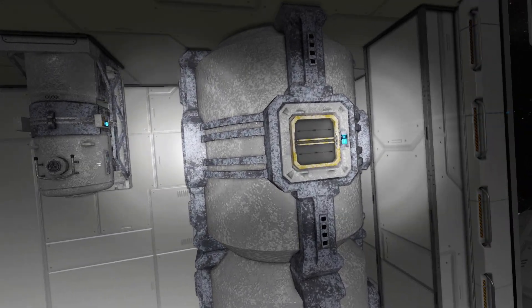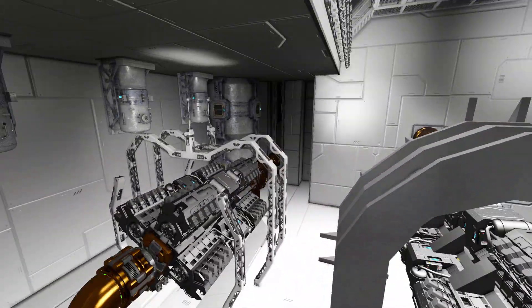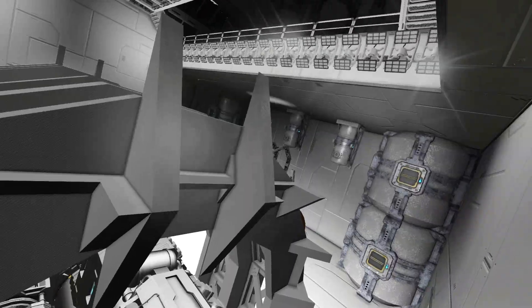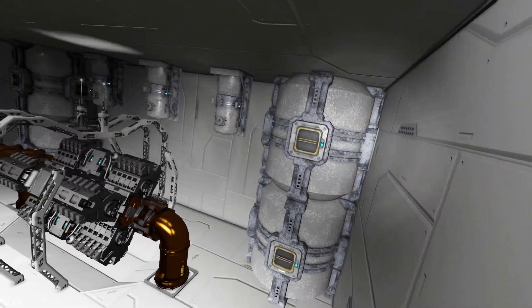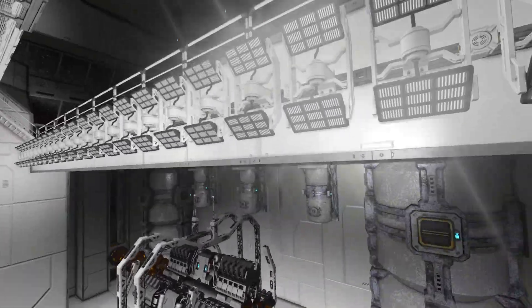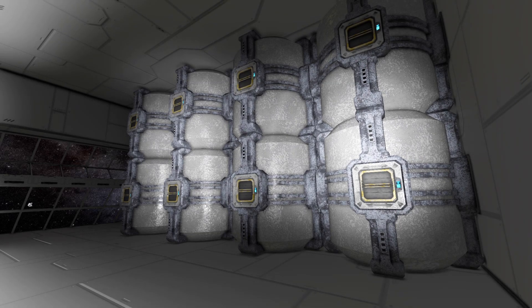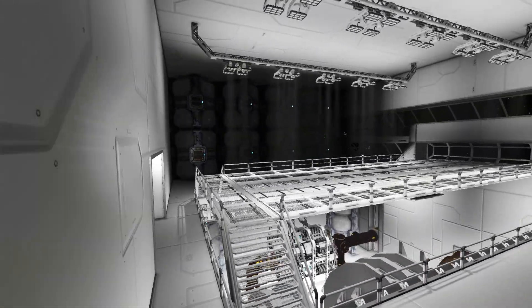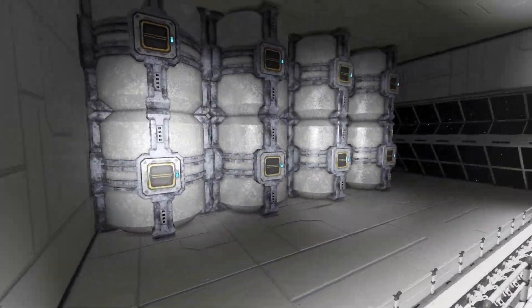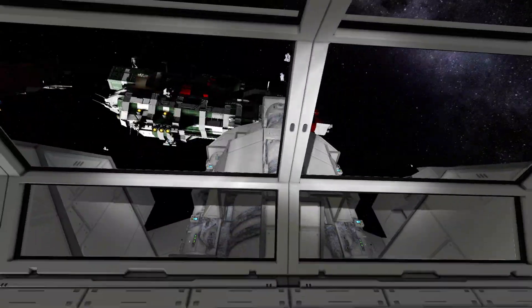The hydrogen tanks themselves have a little bit of a frost to it. It kind of looks decent and it looks kind of like a distillery, which is what I was going for in a sense. That's the first layer, and of course the second layer or second floor looks even more like a distillery, with so many different hydrogen tanks here — a total of eight tanks on one side and the other side, so 1,600 tanks really up here.